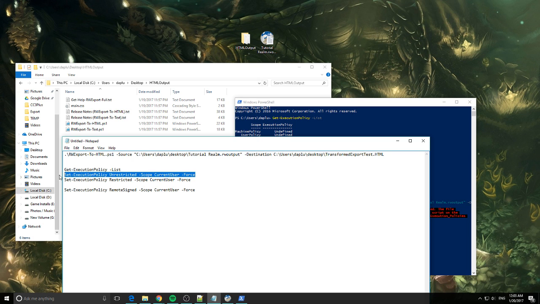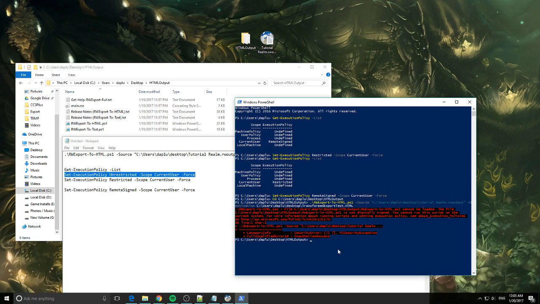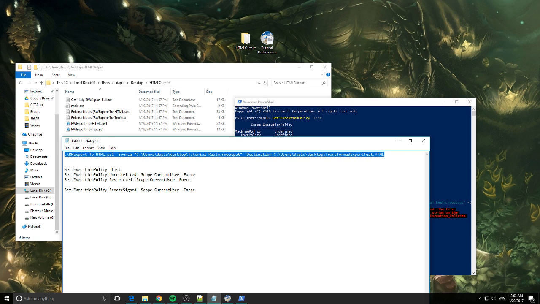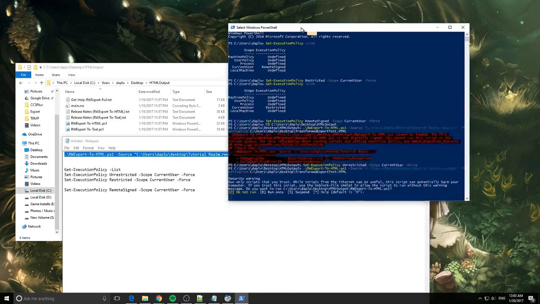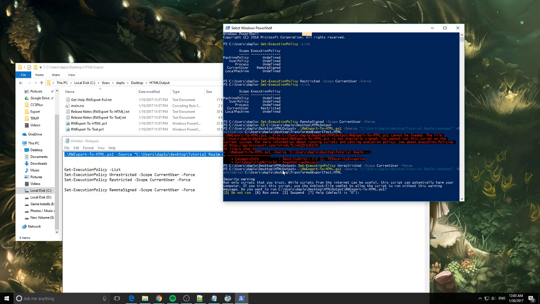I was using Unrestricted. So I'm going to use Unrestricted, and we try it again. There we go. So you can see here, the security options actually got in my way. My computer was set so it didn't trust this script. I've come in here and changed it to Unrestricted. That basically opens the door for me to do this.